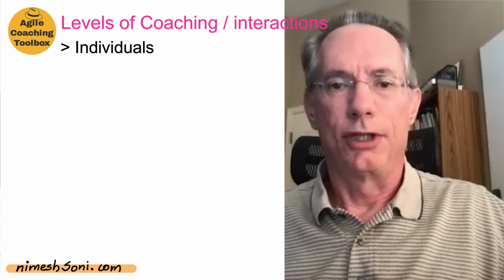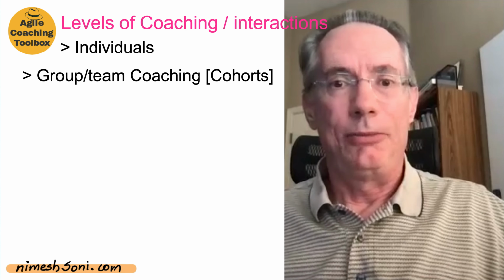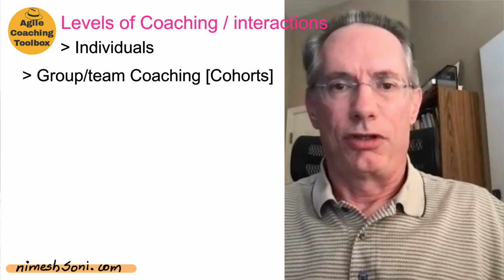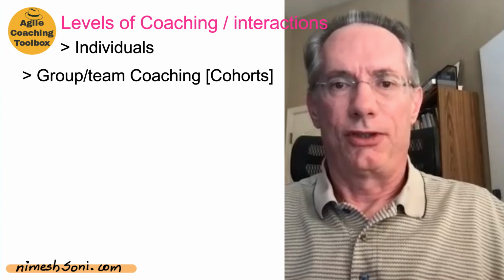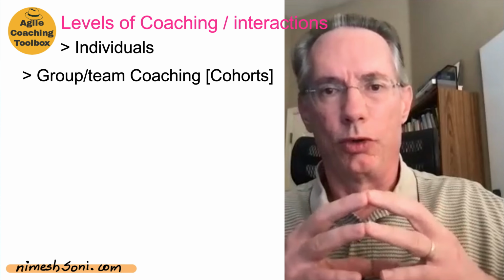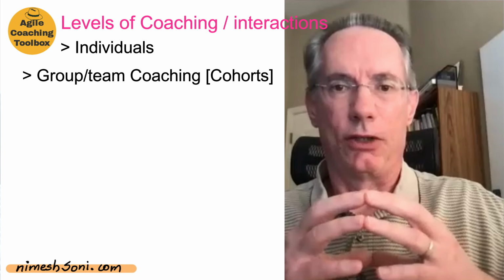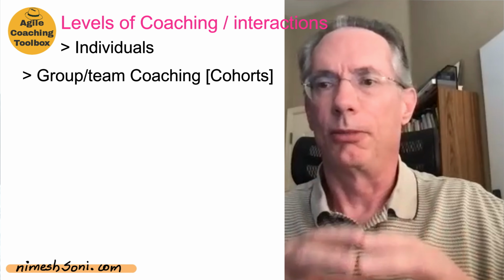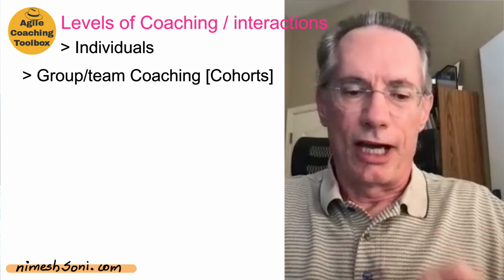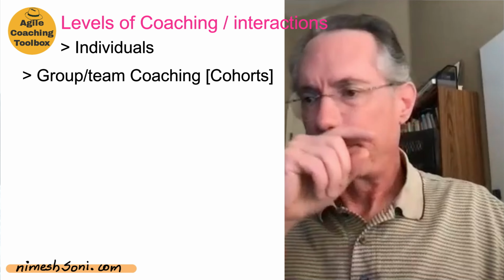When I think of, again, from an agile coaching standpoint, you're spot on, right? There are multiple levels of interaction, I'll say. So we have individuals, and we can coach individuals. And oftentimes in a team setting, we're still going to coach individuals separately, or individually. So there's the cohort mindset, where it's the group, which has relationships and has energy in and of itself, that whole group relationship. And then there's the individual. So we still have the individual aspect, we have the group aspect.